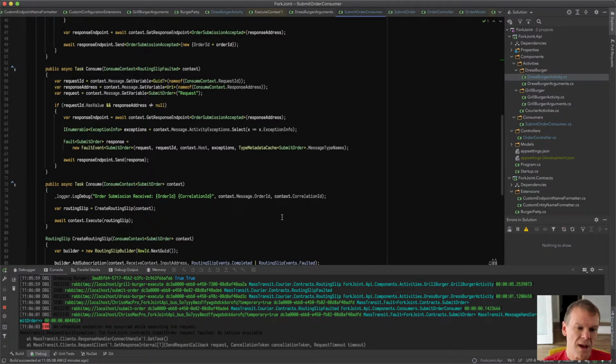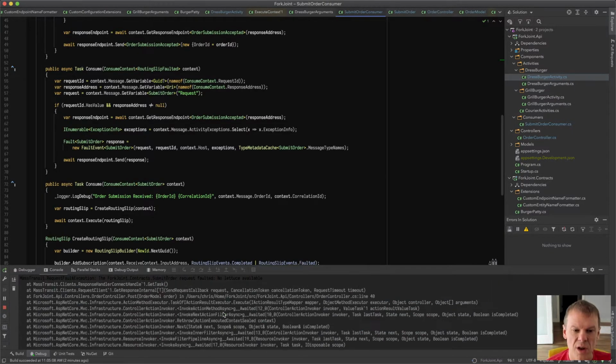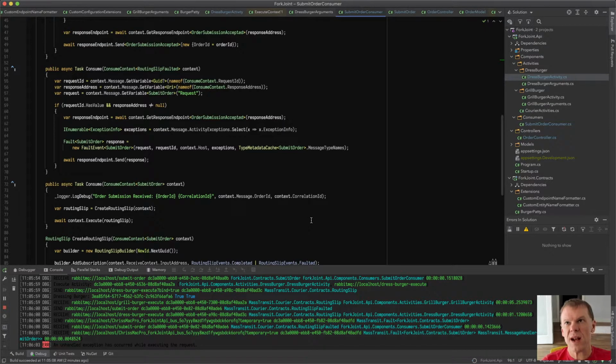Now, the log messages here are pretty long, and what happens when we do this is that the activity throws an exception, the request, the routing slip or courier components that run the host on the configured endpoint is going to catch that exception. It's going to package that up. And it actually looks at the itinerary to see if there are any things that need to be compensated, any previous activities. Well, we know that in the application we've built, there aren't any activities that currently compensate. So we want to fix that.